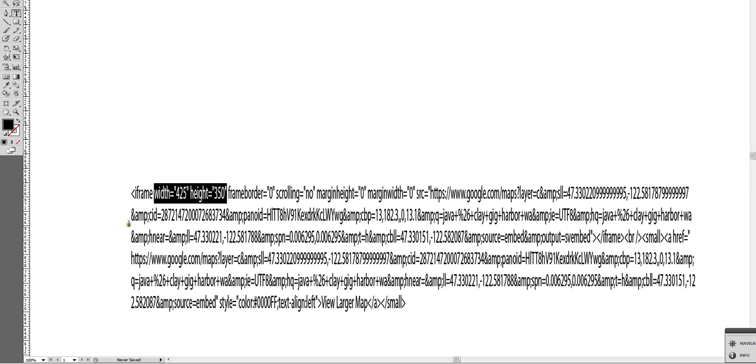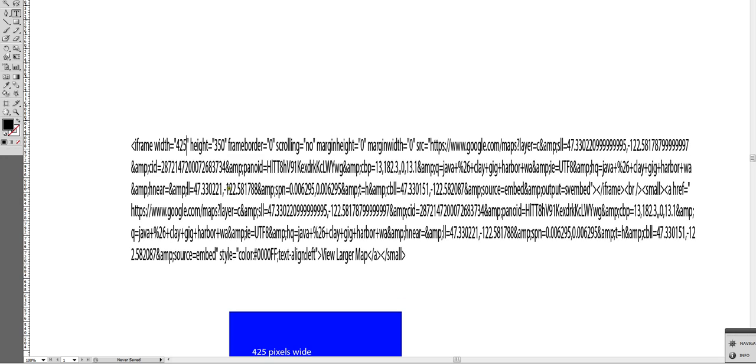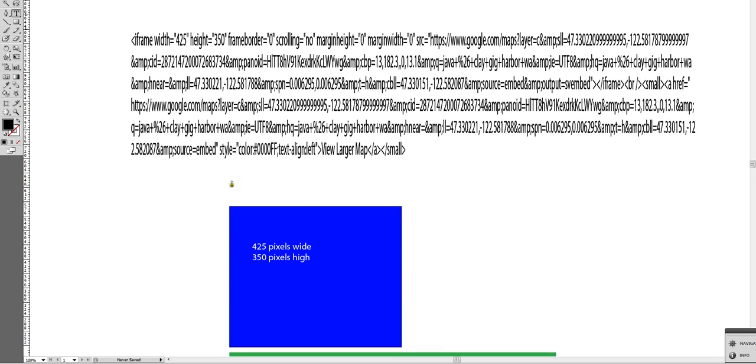So if you just grabbed that tour right from Google, and here's your code, and you pasted it into your website without changing anything in the code, it's set to be 425 pixels wide by 350 pixels high, which doesn't directly translate to a size for me, so I went ahead and made a little blue box. If you didn't change your code at all and embedded it straight into your website, it would be the size of this little blue box. And to me, that's not really a great size to show off these tours. It's pretty small, especially for something that's interactive.